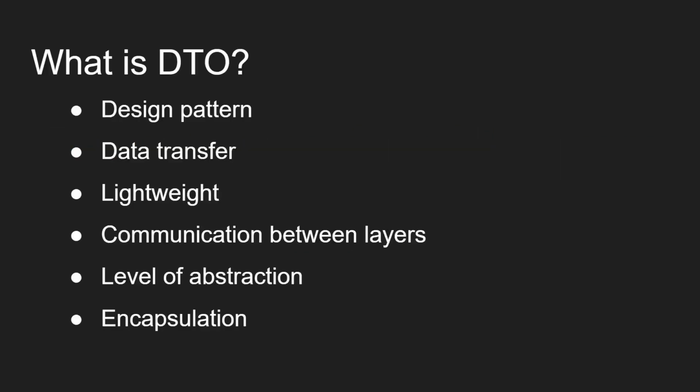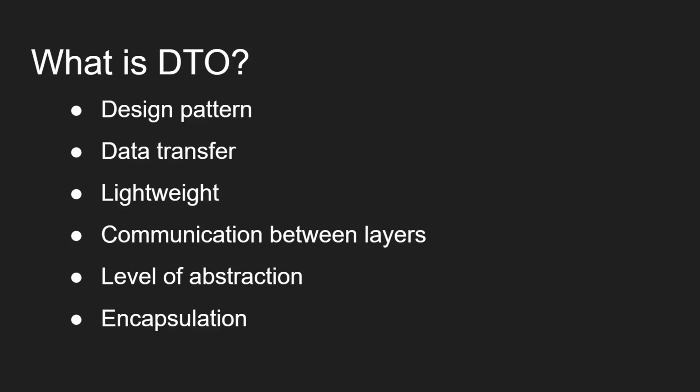So what is a DTO? A DTO could be considered a design pattern in software development. DTO objects are small and they contain only the necessary information, which means that they don't contain any business logic or behavior. The main purpose of DTOs is to decouple the data representation format from the internal structure of objects, providing a higher level of abstraction, which results in better scalability, readability, maintainability, and data integrity overall.